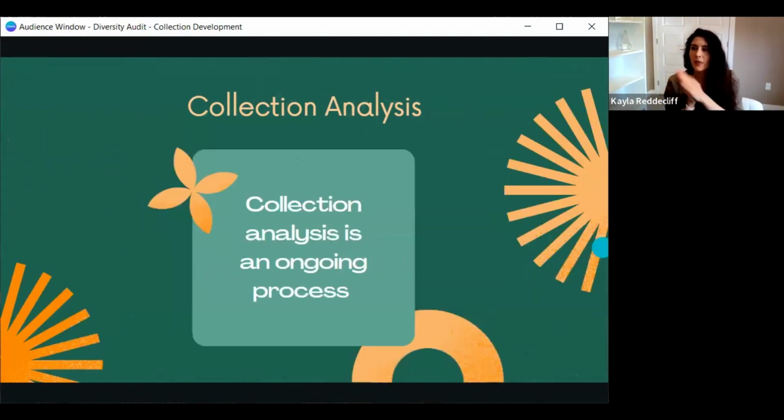Okay, another note on this: collection analysis is an ongoing process. The most essential aspect of collection analysis is the fact that it is an ongoing process. Every report that is pulled, I mentioned this, including the Holds reports we just went over, is based on data that consistently changes. It is not a one-time project. Collection analysis is defined by both the constant attention to collection quality and its responsiveness to the user community. And the only way to progress towards any kind of goal is in having information about the collection's current state. So you need to know where you are in order to move forward.